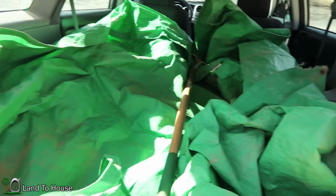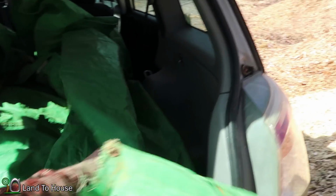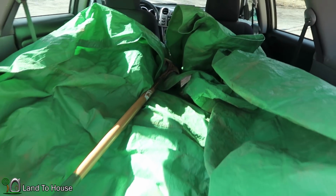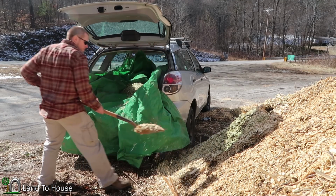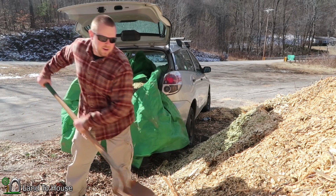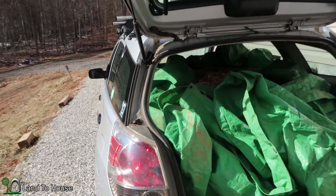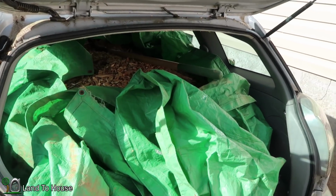So I've got my tarp in here. Hopefully I'll be able to keep it from making too big of a mess in my car. We'll find out. This is either an awesome idea or a terrible idea. Well, it didn't seem to be as bad an idea as I thought it might be. The mulch seemed to stay in place pretty good.